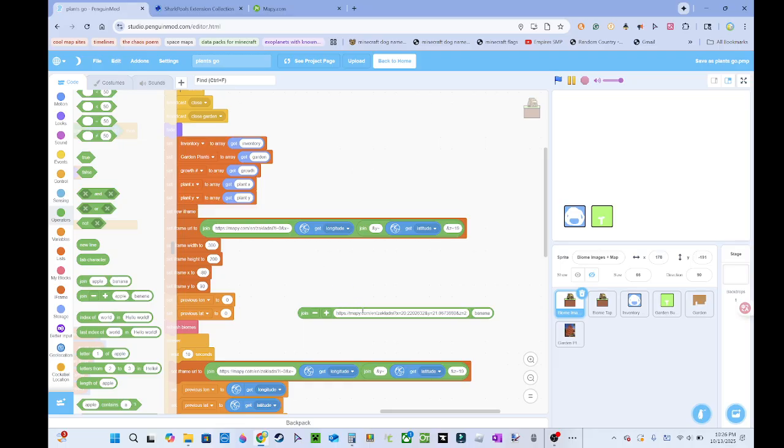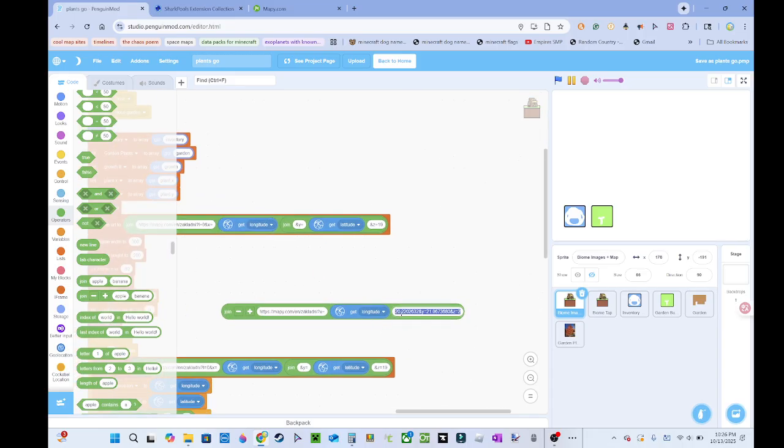So instead of having the set x and y, you're gonna want to copy and cut the x, then get longitude, and then paste the rest of the URL.